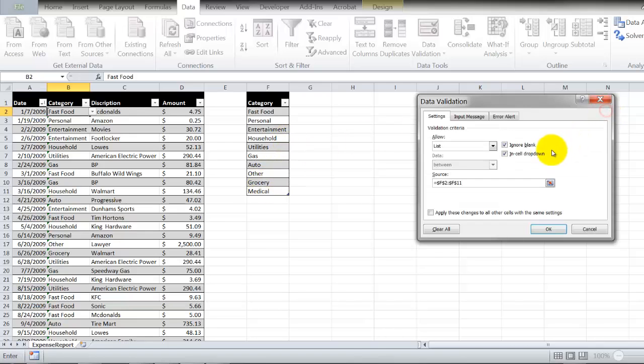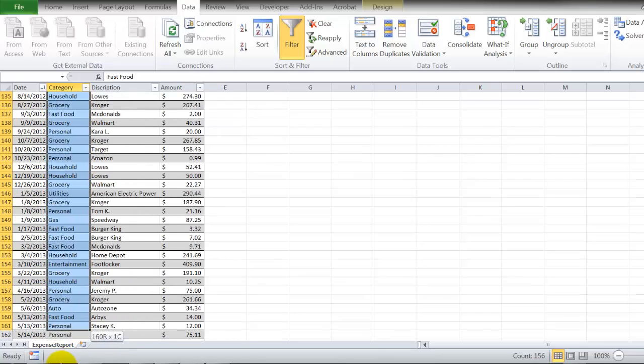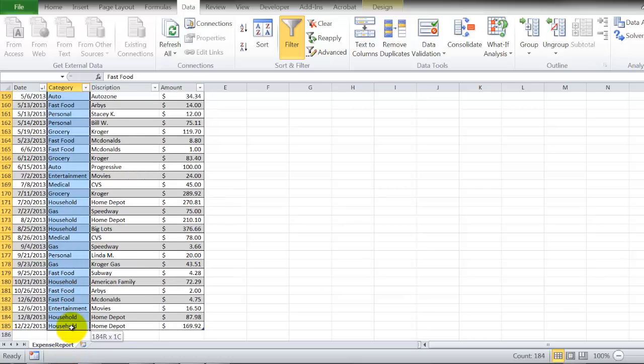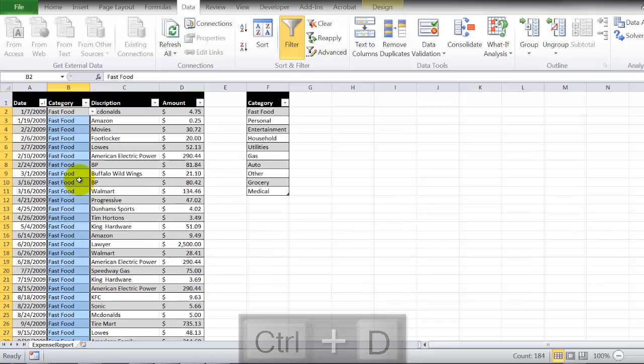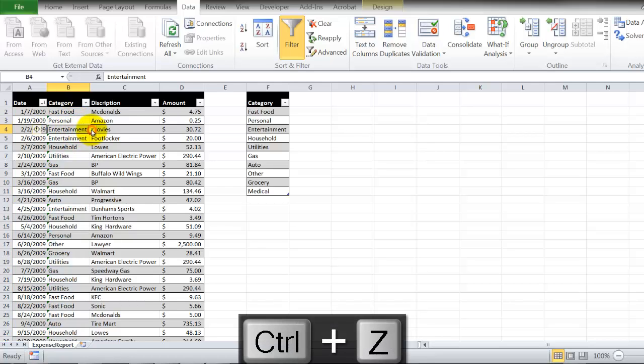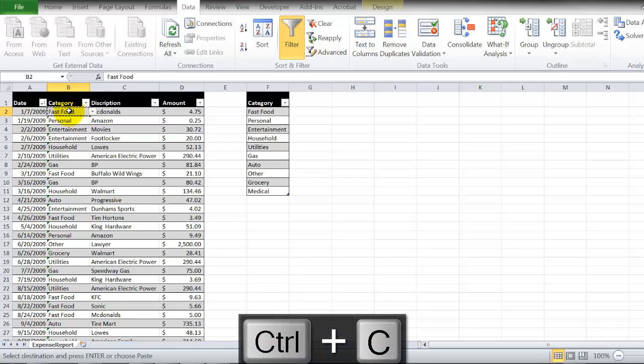Now let's watch what happens if I select OK here. Basically, you'll see a drop-down menu for these items. You can select any category. I'm going to leave this on the fast food, and I'm going to go ahead and fill that formula down. So let's use the shortcut key Control D. Oh, actually, I don't want to do that. Let's undo. All these categories are set to values that are in the field. What I actually want to do is copy and paste the formula.